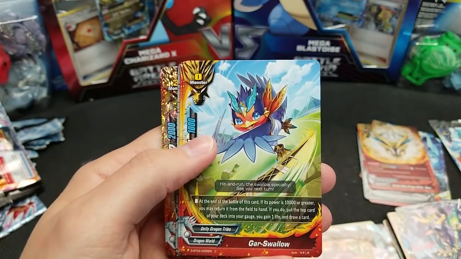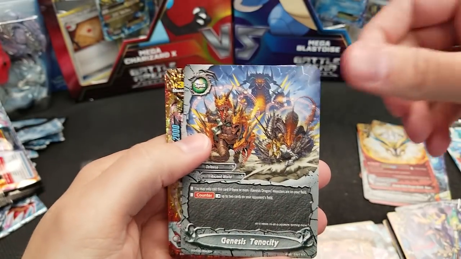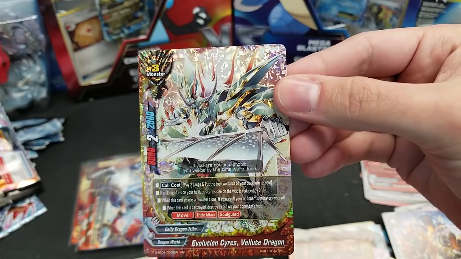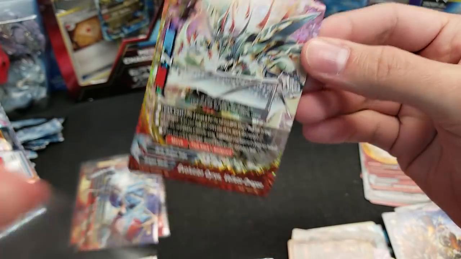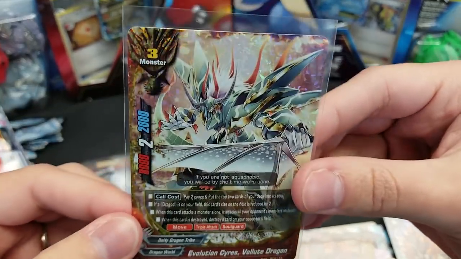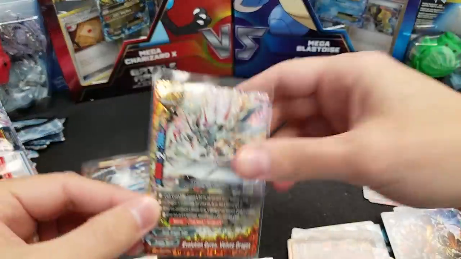And last pack, last chance for glory here. We got a double rare, looks like. Got a double rare. And it is Evolution Cyrus Velut Dragon. Gesundheit. Velut. Sounds like a fancy sneeze. I don't know. So, interesting opening. Again, I don't fully know what I'm looking at.